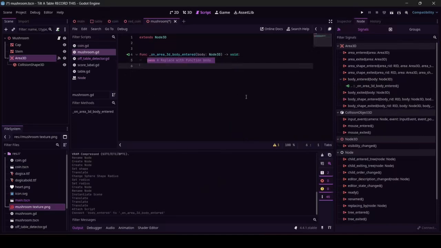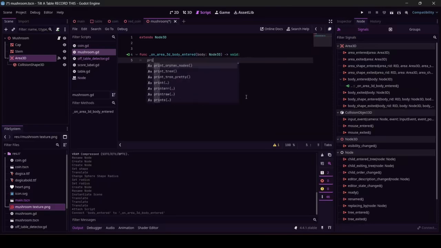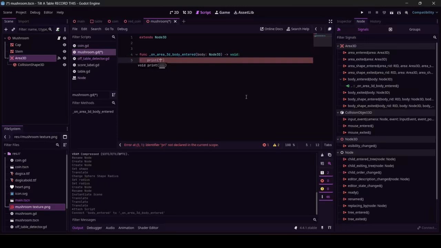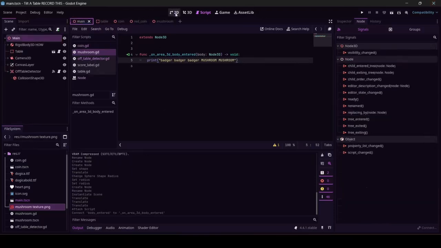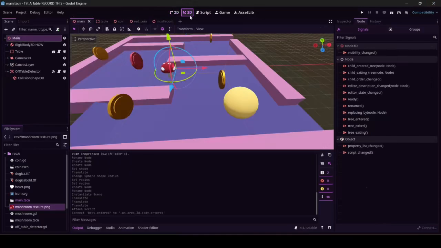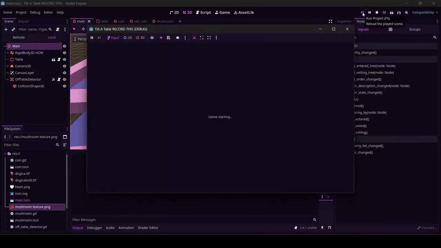For right this second, all we're doing is testing this. So let's put a print statement. Print. Dare me? I don't think I have it spelled right. Is that too cringe? I don't remember how many mushrooms are at the end of that song. It's been 400 years. But what should happen is I should be able to hit the mushroom and see that print statement down there. What do you think? Let's try it.